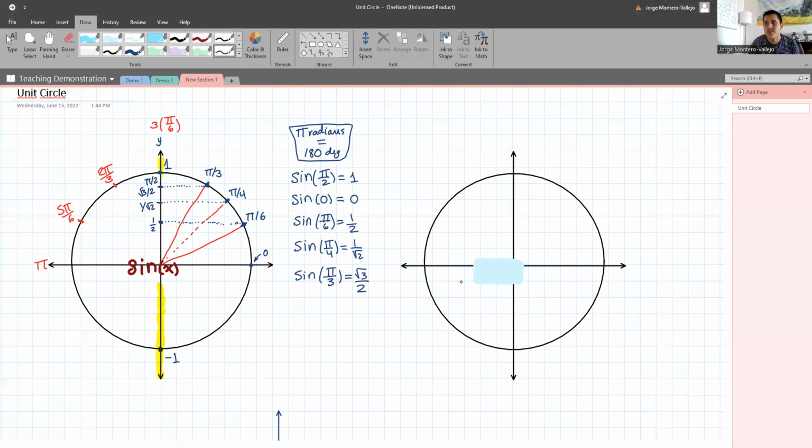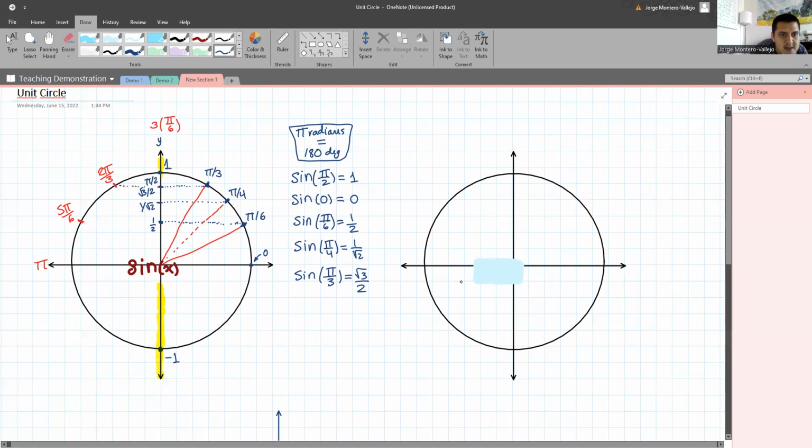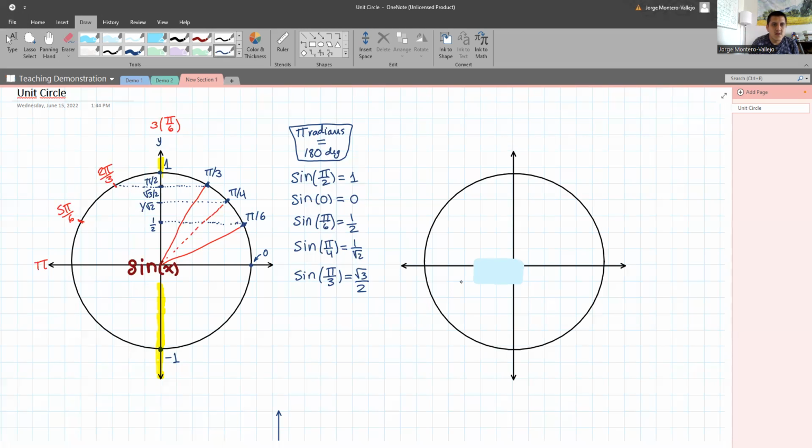We are going to do the very same thing that we did before. We are just going to look at those points and look at their shadows on the y-axis. So the shadow of this is going to be exactly the same as the shadow for pi thirds, right? So then, let me erase this part. Yeah, this was square root of 3 divided by 2, right? So then that is its sine value. Sine of 2 pi over 3 has the same shadow as this other one, and we knew that for pi over 3 it was square root of 3 divided by 2, right?